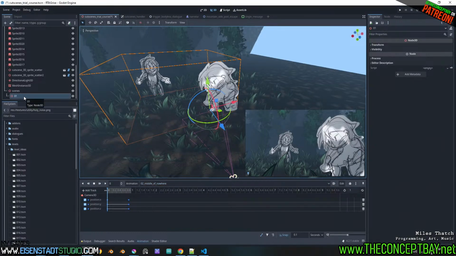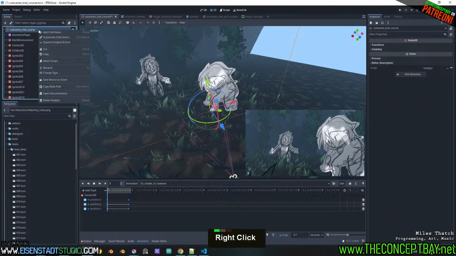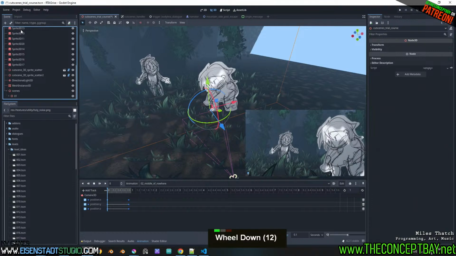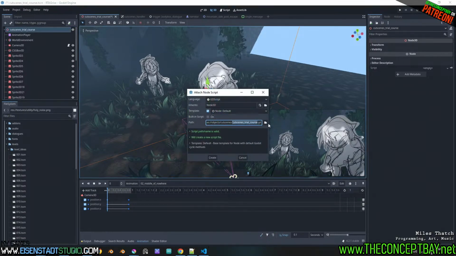I don't know if I want to do that. So we could give it a script, and the job of the script would be to enter the scenes node and then hide everything inside. That may or may not work. It may look kind of buggy. We'll have to see.